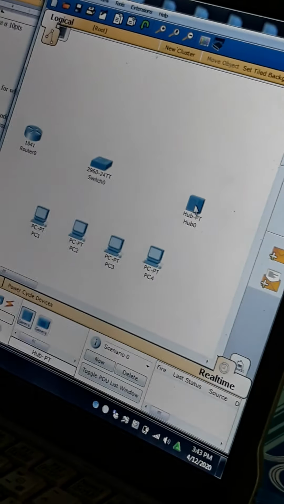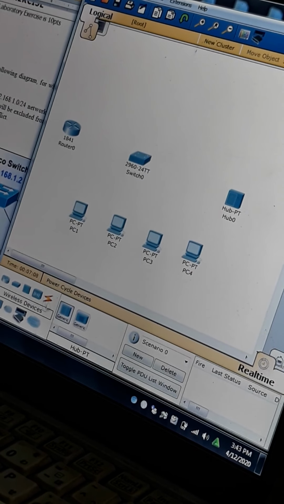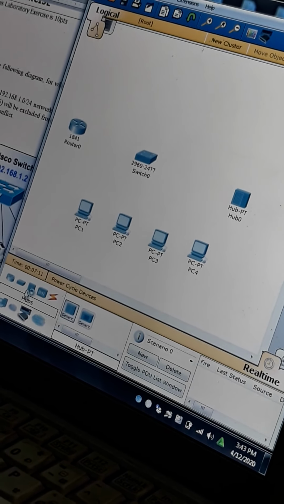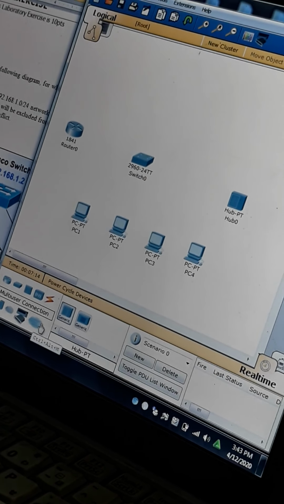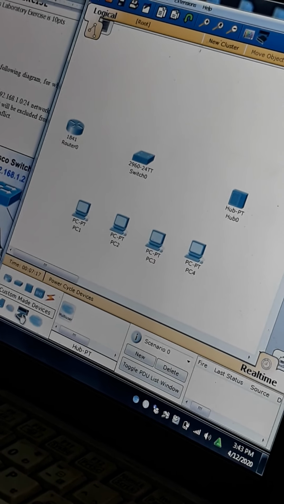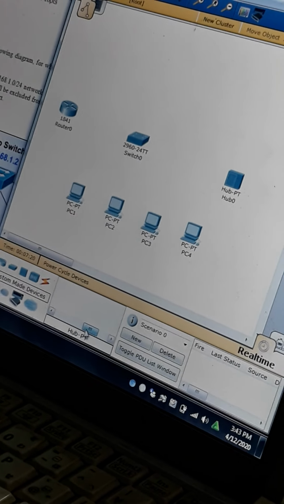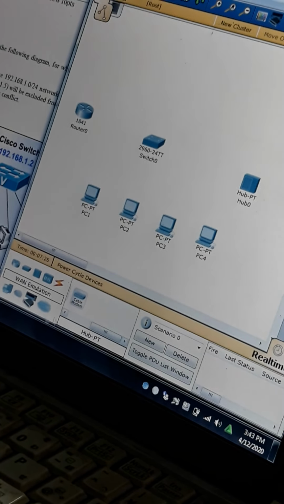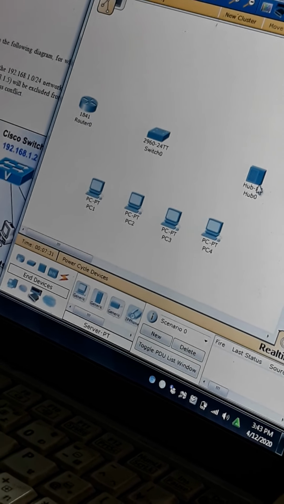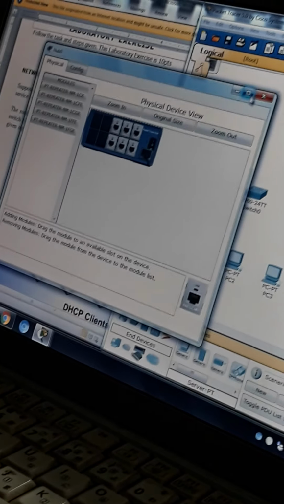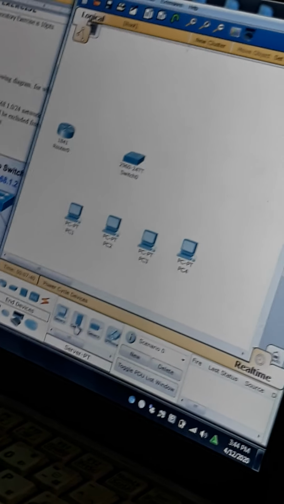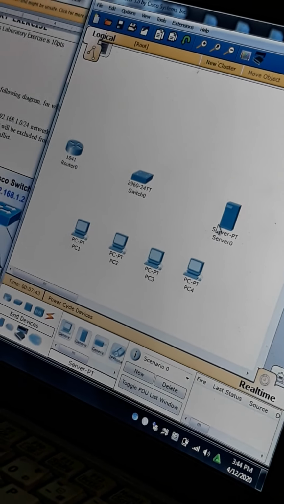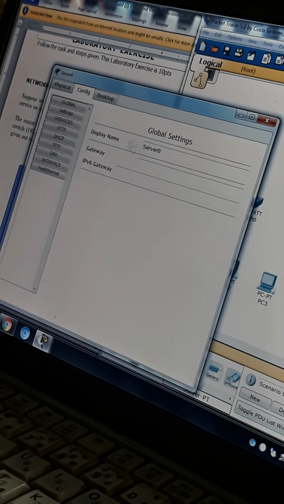I'm going to use the generic one also. I'm going to name it Server 1.